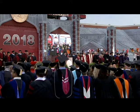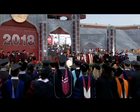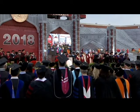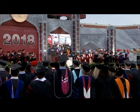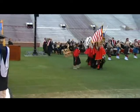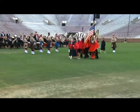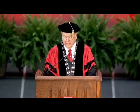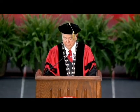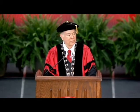Please join me in expressing our appreciation to the Kiowa Black Leggings Society for serving as our color guard and the University of Oklahoma Commencement Band and Pipes and Drums of the Highlanders of Oklahoma City for providing the music for our procession today. Let us also congratulate our soloist, Maggie Armand. Maggie is graduating with a Bachelor of Music and Vocal Performance this fall. She will continue her education in New York City, pursuing a master's degree in opera at Mannes School of Music. You may be seated.